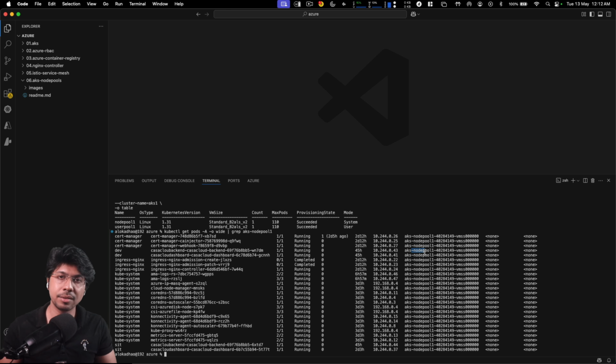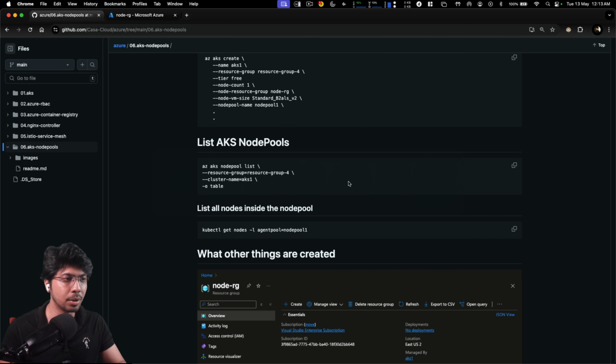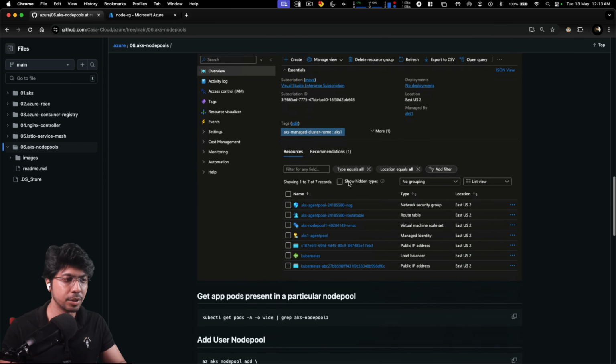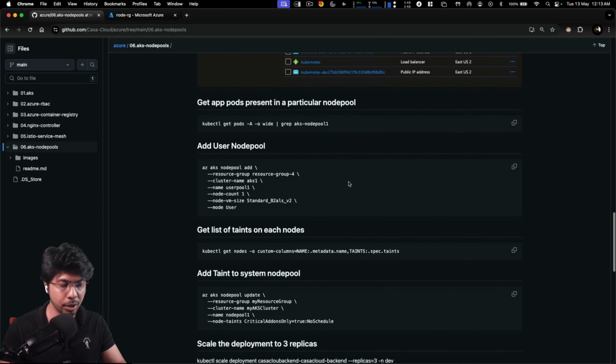And even if they are destroyed and recreated, right now there is no rule which says they should not be deployed in the system node pool or the user node pool. Let's understand how to allow applications to deploy only in the user node pool and not in the system node pool. For that, we need to understand a concept called Taints and Tolerations.